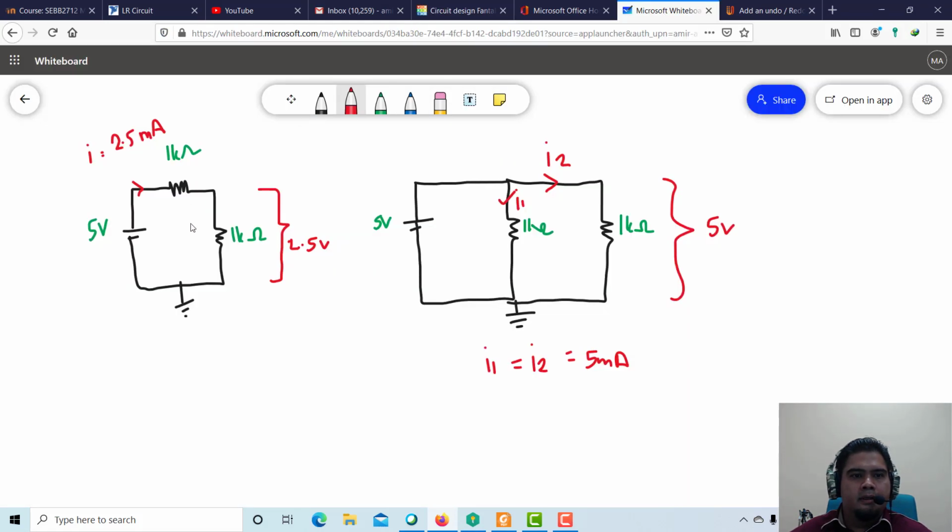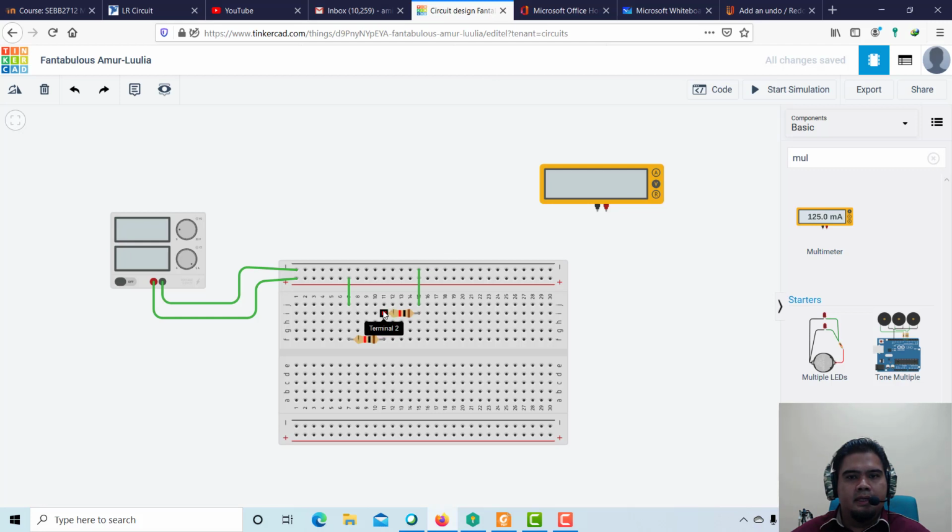So that is the point where you need to put your multimeter to measure the voltage. You need to connect your positive terminal of the multimeter with any point in column number 11 according to this design.